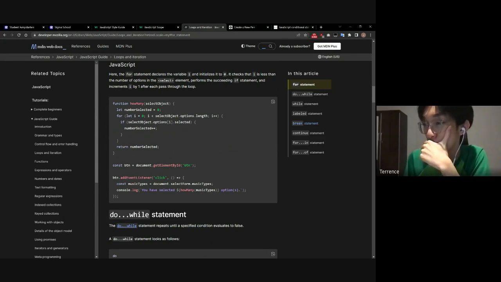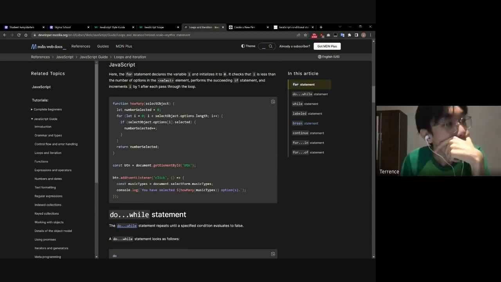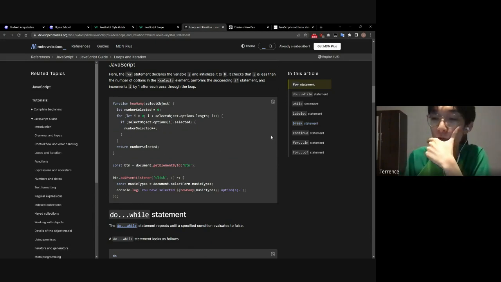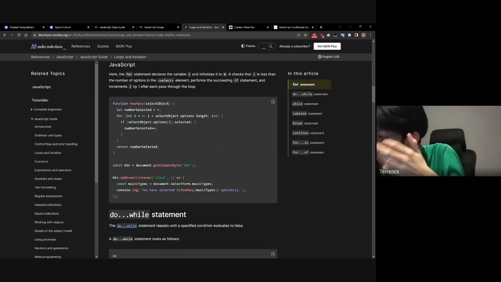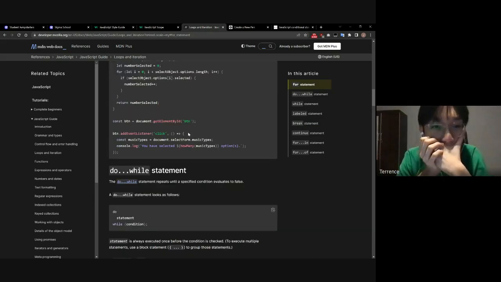Usually we loop through an array, because in real-time development there will be many array-like objects, so we will always have to use for loops to loop through the array-like objects.